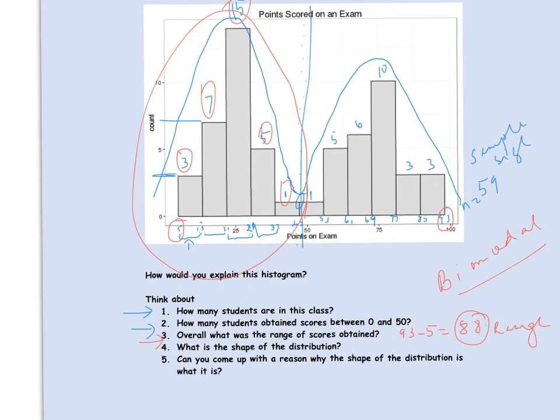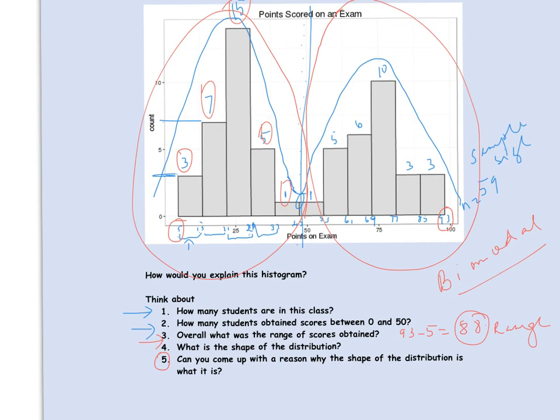Now, why is it that, and this is an important question that can be answered, or at least we can take a guess at what the reason could be. Why is it that the distribution looks like 2 symmetrical distributions, bell-shaped distributions attached together? We can come up with reasons, although the picture doesn't tell us the story. We can think about the reason why we have this sort of a distribution. The one thing that I can think of, and I'm sure you can come up with different reasons, is why there are 2 distributions here in the same group of students.